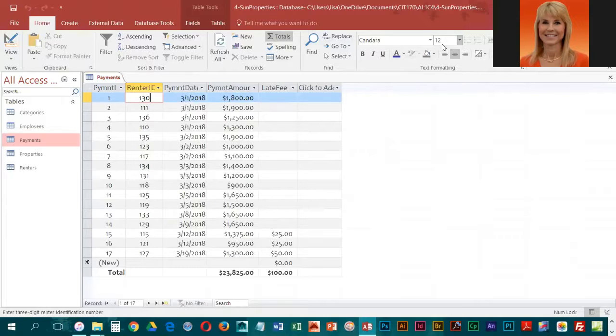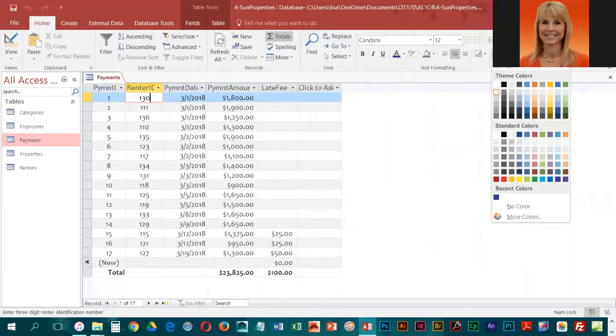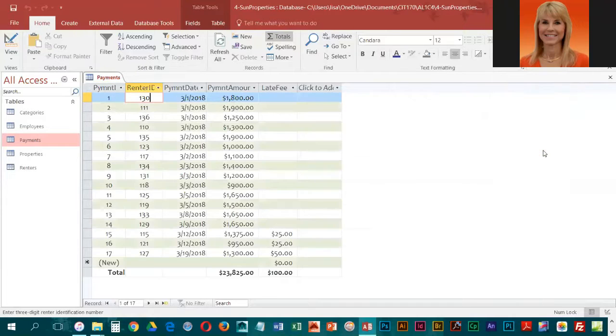They want the alternate row color button, which is this. So I'm going to click on that. And they want green 2. So it should be column 7, row 3. I'm going to click on that. So every other row is green.